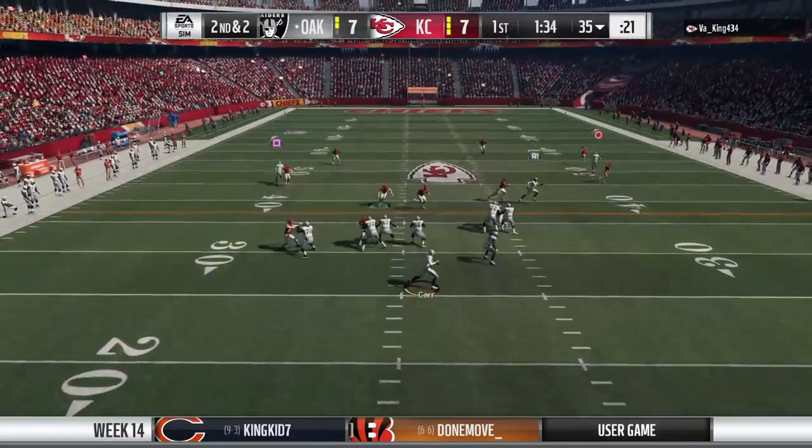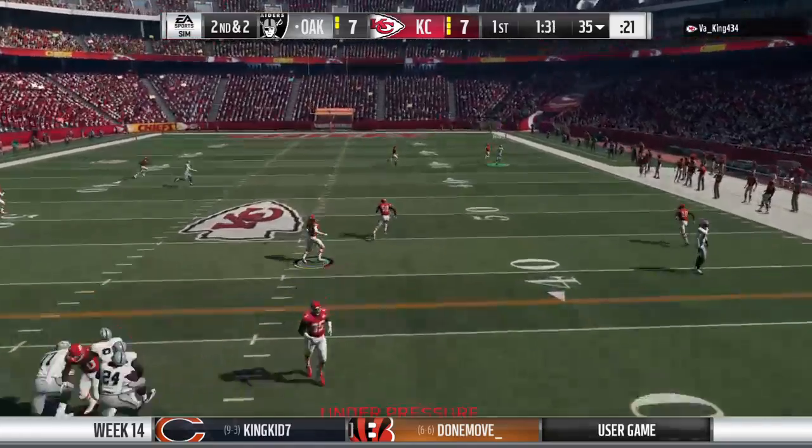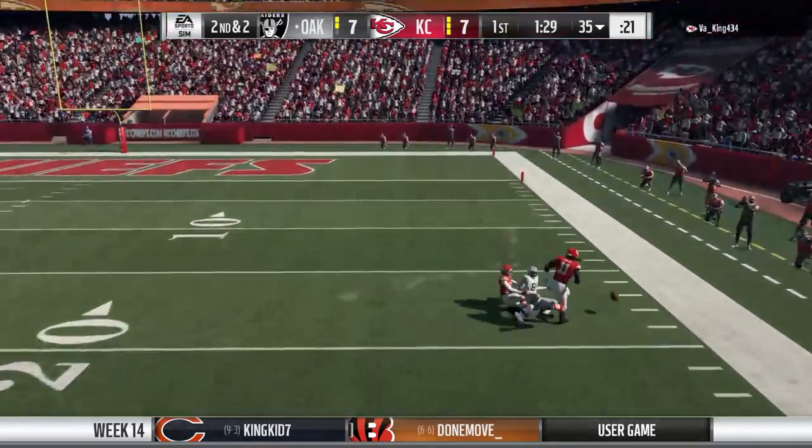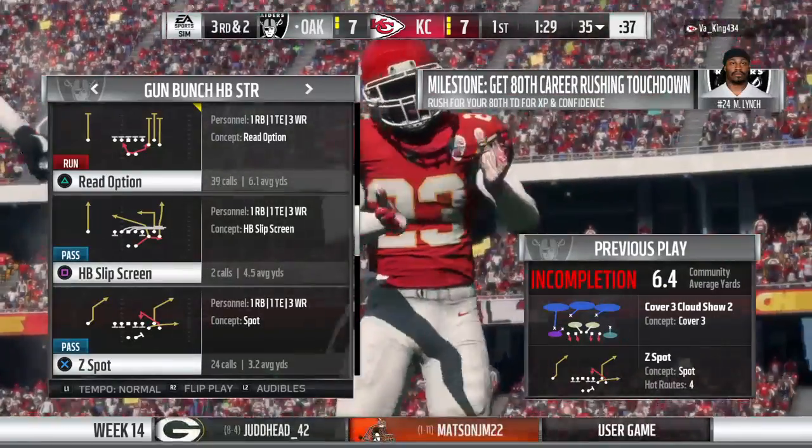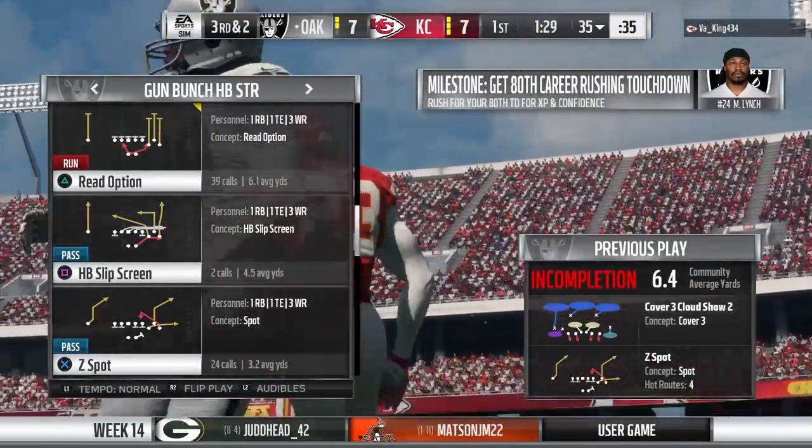Now Carr throwing on second down. He'll rifle this one deep right side. That's going to be knocked away and incomplete. Amari Cooper, his intended receiver, and it's third and short.